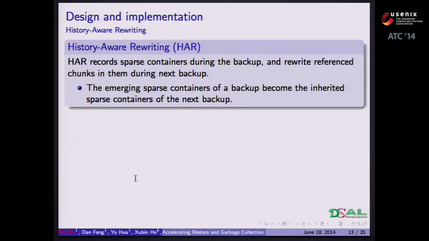The history-aware rewriting algorithm is simple. HAR monitors the utilizations of all containers during the backup and records the container IDs of all sparse containers after the backup. All the referenced chunks in the sparse containers will be rewritten during the next backup. In such a scheme, the emerging sparse containers of a backup become the inherited sparse containers of the next backup.